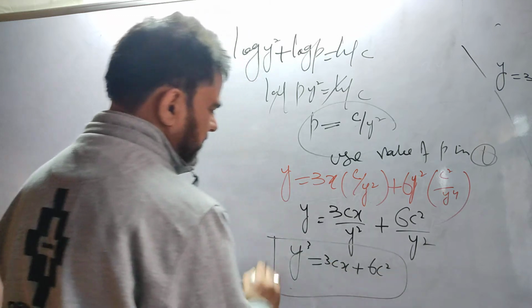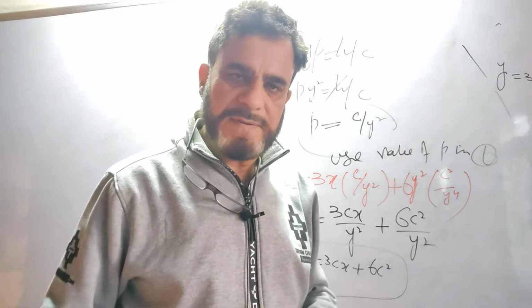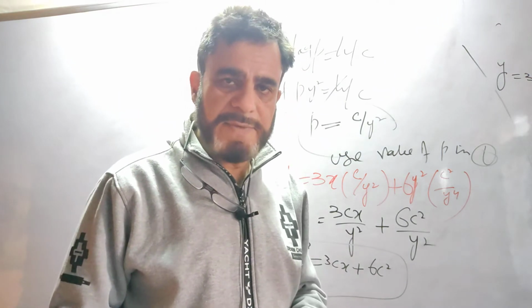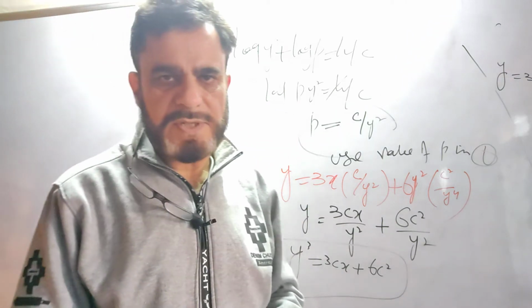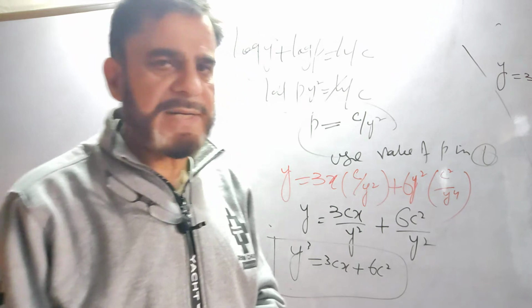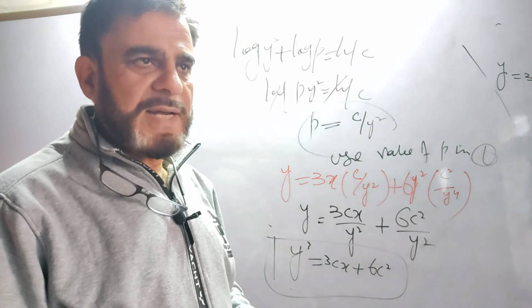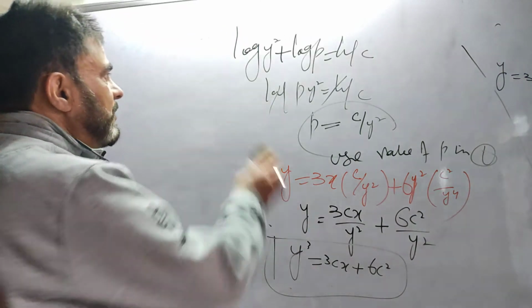This is the solution of the given differential equation involving only x and y and not p, because we could easily eliminate p from the solution and the given equation. This is the complete solution of this differential equation. In case it was difficult to eliminate p, then we could write x in terms of p and c, y in terms of p and c, where c is constant.